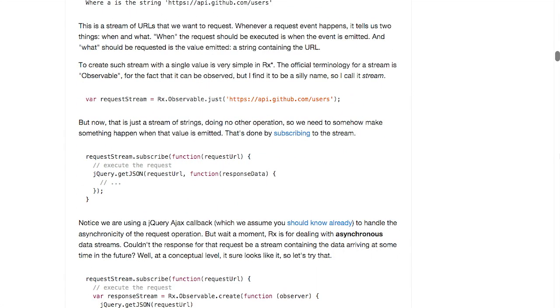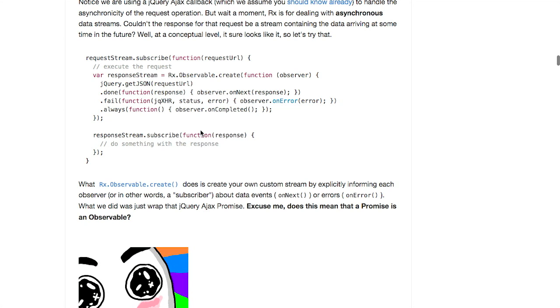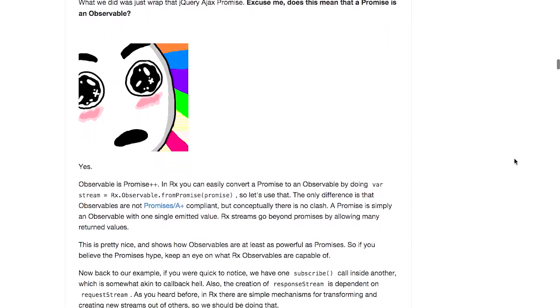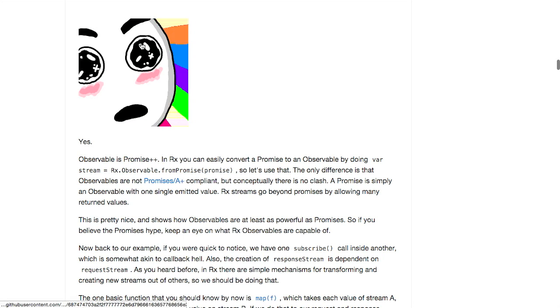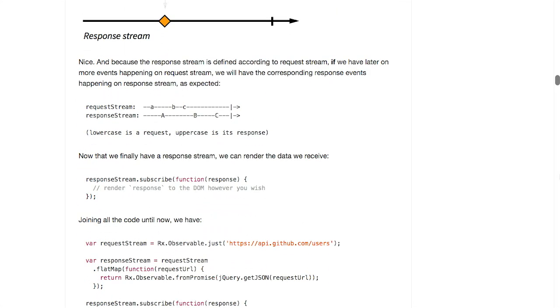So basically, they take this whole request and response, then you subscribe to the request, and then use jQuery to get a JSON response, and then you can subscribe to that as well. Once this is all gone, yeah, look at that. This is just a small example of the emotions that you'll experience while reading this article. So you get these requests and responses. Okay, the request goes out and then the response comes up. Here's like little A is the request, big A is the response.